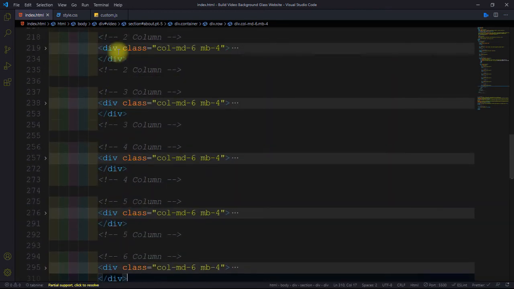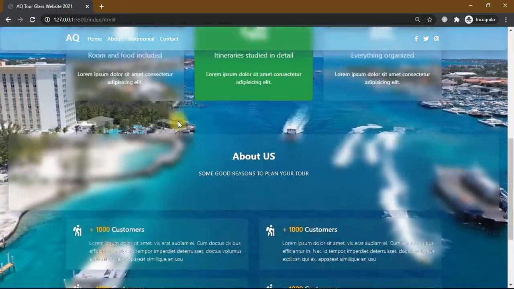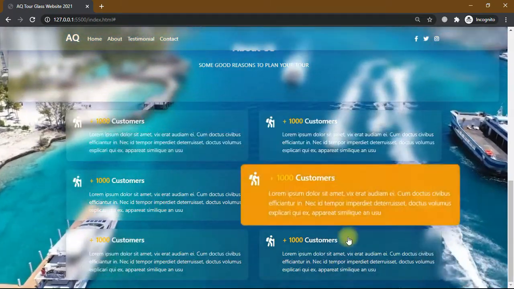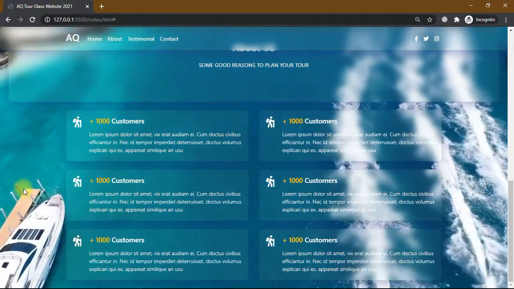Now, basically it will look like this. Now we need to change the icon and the heading. So let's change the icon and heading.